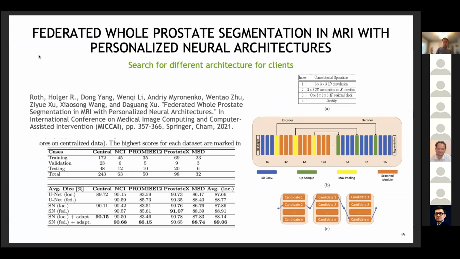As we all know in federated learning, different clients have different data, but the data itself is not shared across clients. So they may have a domain shift between clients. So neural architecture search here tries to adapt the best candidate operation for each client in order to achieve better performance.